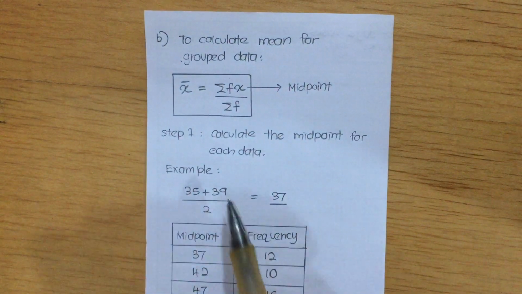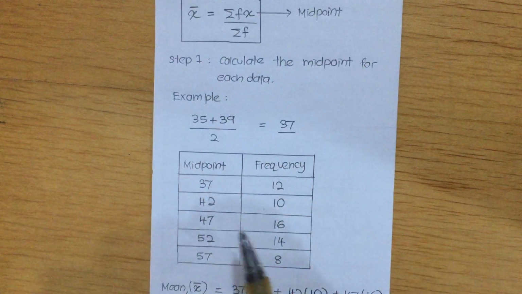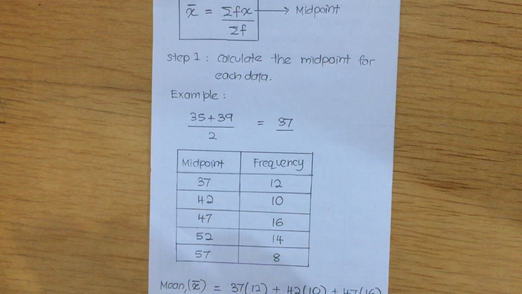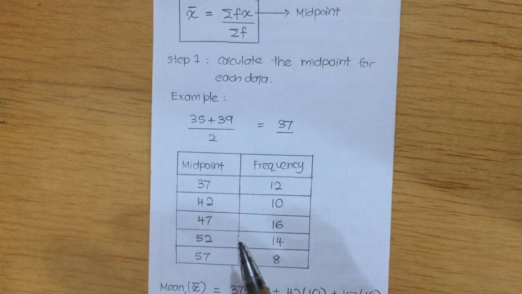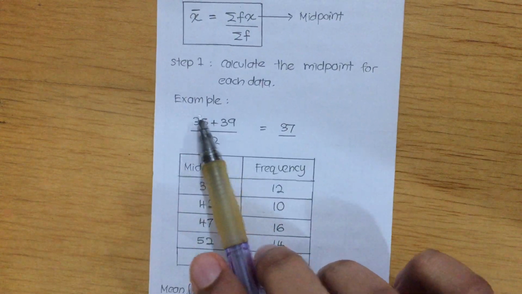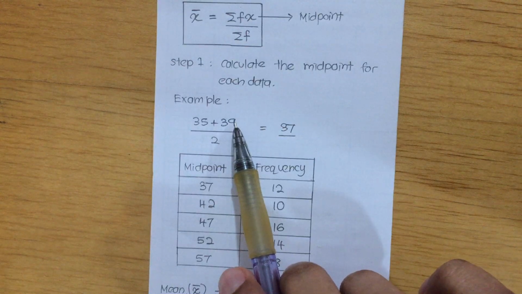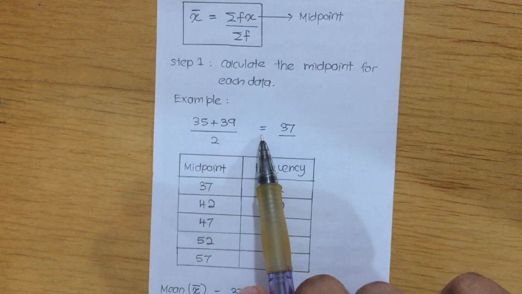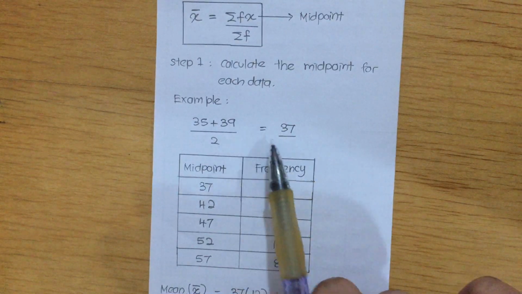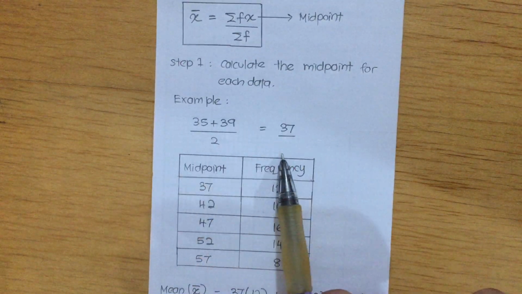So step one is we need to calculate the midpoint for each class, guys, because it's difficult for us to estimate with grouped data which exact category we want to calculate. So it's recommended to find a midpoint instead. The midpoint is just the lower limit plus the higher limit of the data, divided by 2. In this case, 35 plus 39 divided by 2, you get 37. This is your first example.